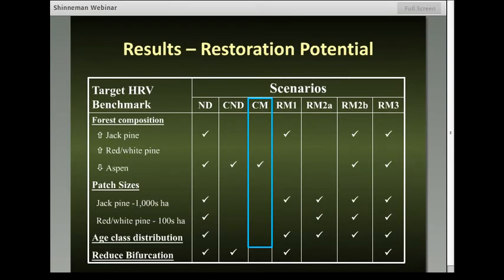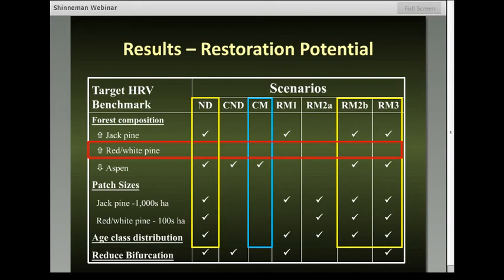We also were interested in looking at what these objectives might be collectively. So here's a graph that shows, I'm just going to turn on these other colors, the current management scenario really didn't meet any of our objectives except for reducing aspen dominance to some extent. That was only after quite some time in the model, whereas the natural disturbance scenario and the restoration management scenarios did do things like increase jack pine, decrease aspen dominance on much of the landscape, created patch size distributions that were more reflective of the historical period, achieved some age class distribution objectives, and reduced the bifurcation on the landscape that I referred to earlier. So based on those criteria, those were fairly successful scenarios.